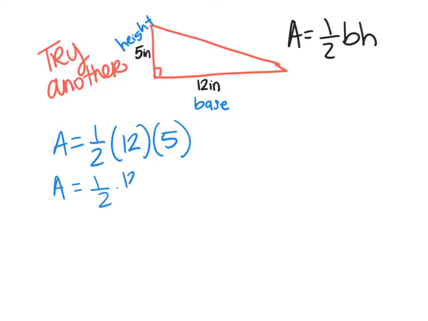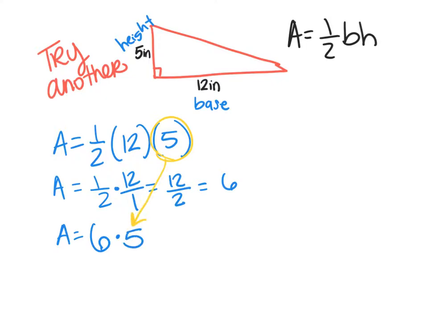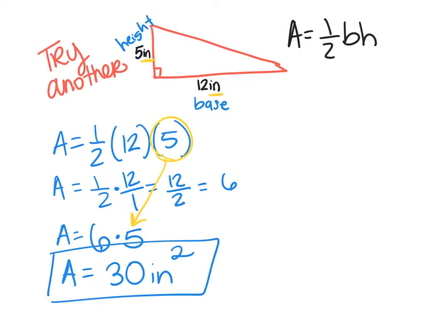Now I'm just going to work on the first part of my problem. 1/2 times 12. Since 12 is a whole number, I'm putting it over 1. Left with 12 over 2, which gives me the whole number of 6. Area equals 6 times, and now I need to bring down my 5 from up here. 6 times 5. Multiply out 6 times 5, and we have 30. The last thing we need to do is check our units, which in this situation we have inches. So I'm going to abbreviate that to IN. And square it since we're finding area. So my answer for this triangle is area equals 30 inches squared.